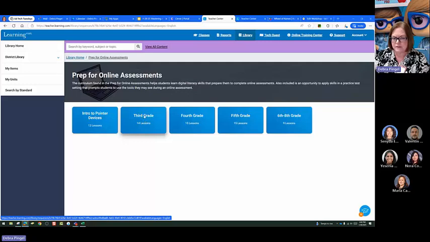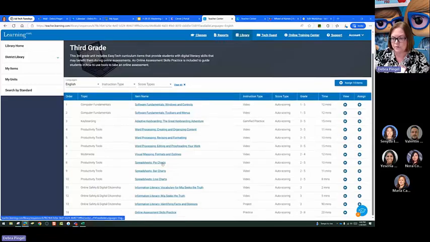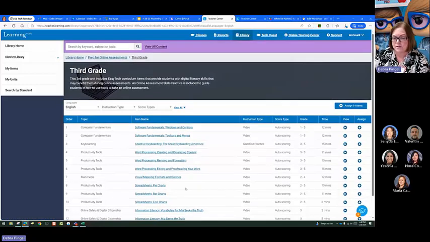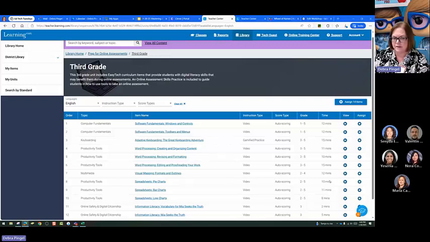I'm just going to stick quick with 3rd grade. Now, these are all the lessons that are assigned right now in that pathway for the online prep for 3rd grade. So each grade level has a little different package. You can see here that these lessons are designed for 1st through 5th grade. So if they did some of these lessons last year, they're going to see some of the same lessons, which isn't going to hurt them because maybe they didn't master it the first time. But you can kind of see the grade level, and you can see the time. They're not super long lessons. Now, some of them get a little bit longer, but most of them are 15 minutes or less.